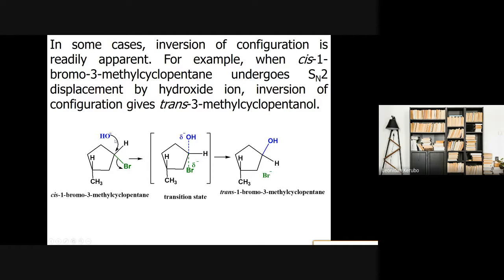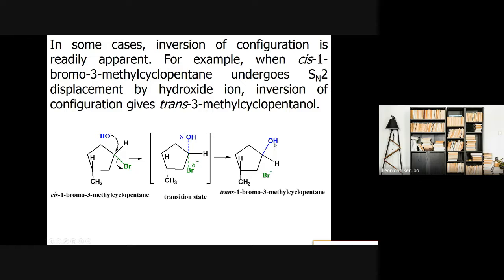Again, attack is from the backside of this carbon, which is bonded to the halogen, of this particular sp3 hybridized orbital. So the back lobe of that hybrid orbital is the one where the oxygen donates electrons to form a new bond. This is a transition state, which is pentavalent. You can see this is trying to form, this is trying to break. Then there are three covalent bonds in existence, so it becomes pentavalent. Then finally, the bond to oxygen forms, and the bond to halogen breaks to form a halide, in this case bromide.